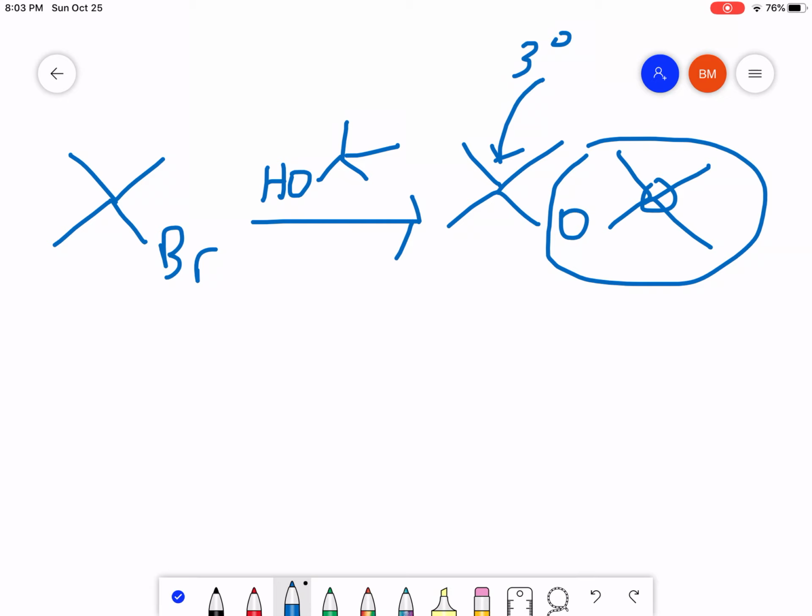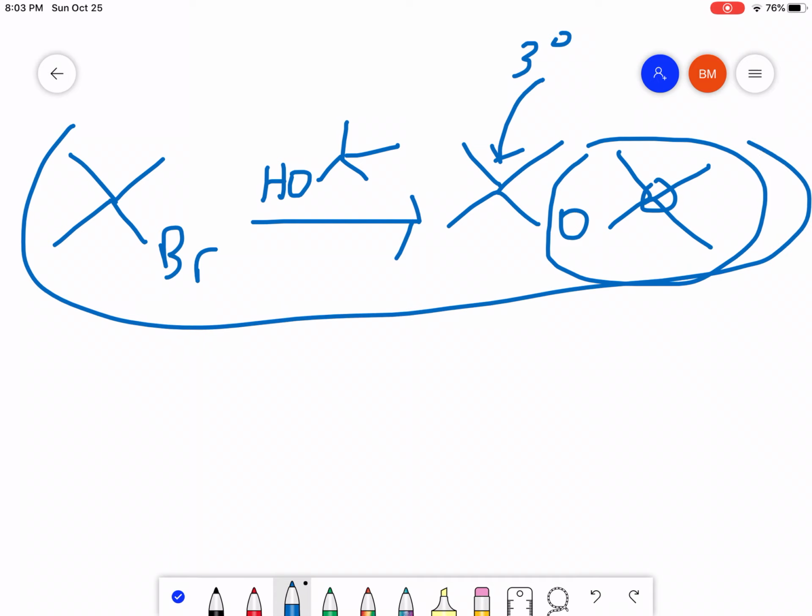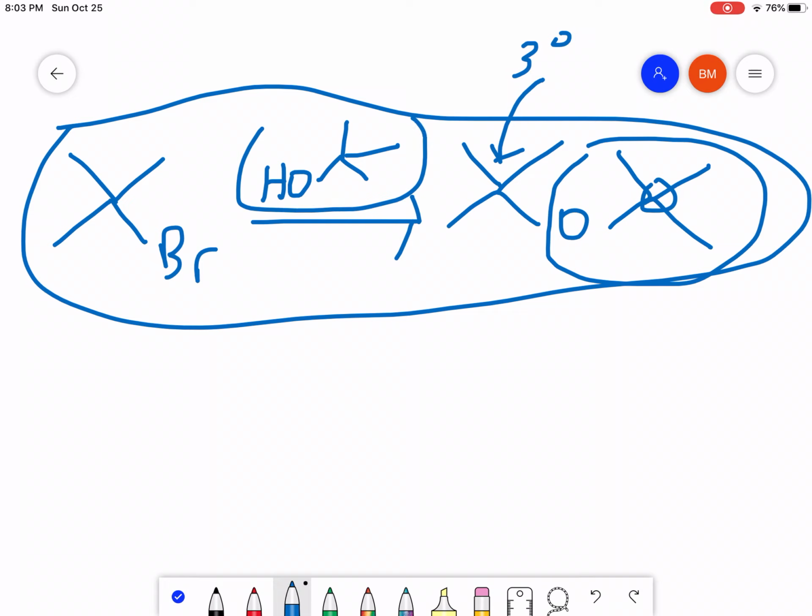Alright? So this is actually a complete outline of the synthesis here. Because we also learned that in SN1 reactions, the nucleophile actually doubles as the solvent quite frequently. We need a polar protic solvent. This alcohol, tert-butanol, would work well as the solvent as well. So this is a synthesis here.